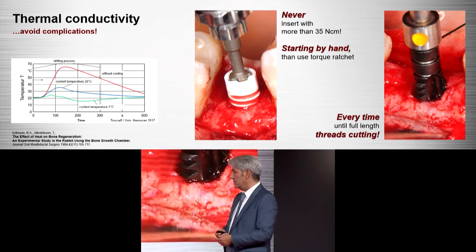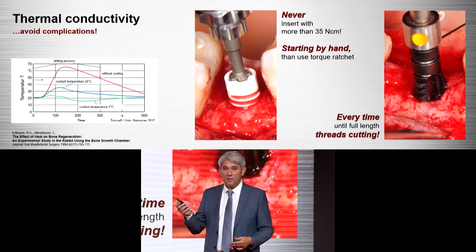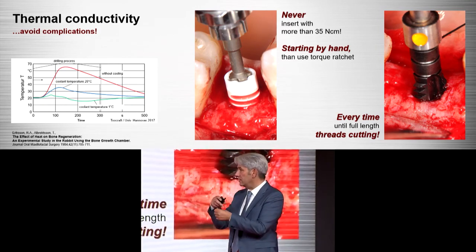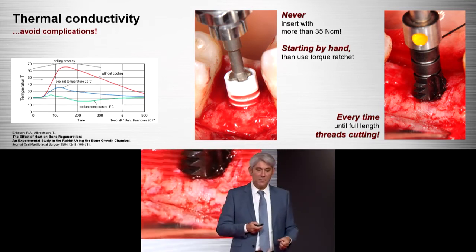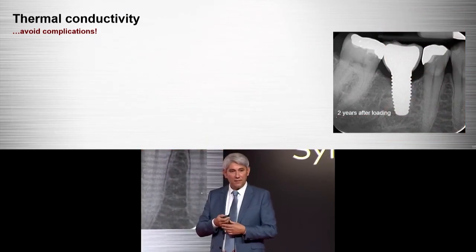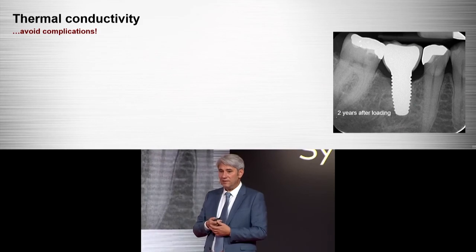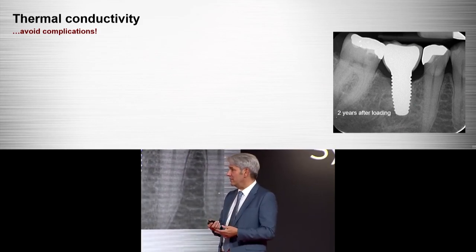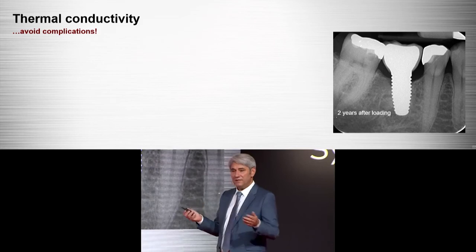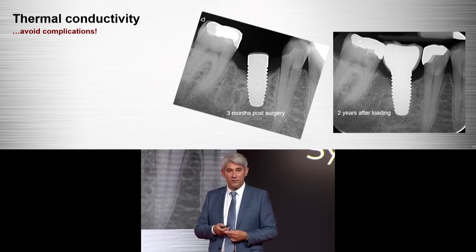This could be why some implants failed in the past. This was a learning curve for us. Please always use a thread cutter, pre-cut the thread the full length, and then insert the implant by hand. In the last two threads it becomes the primary stability — it feels a little different than a titanium implant. This was a patient sent to me to treat peri-implantitis around a zirconia implant. I was surprised because I had never seen peri-implantitis before on zirconia. We have to differentiate for cement issues, but I asked them to send me the picture from before.